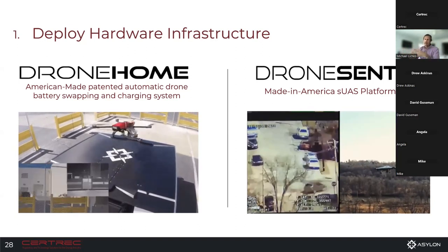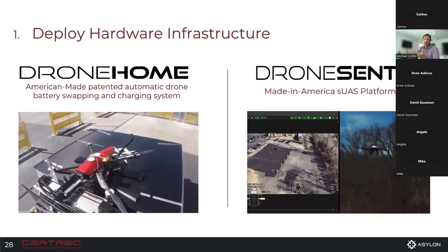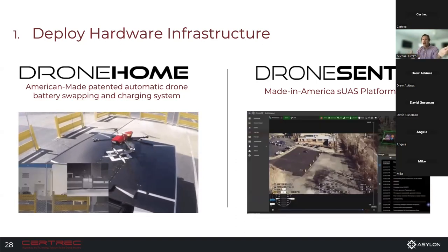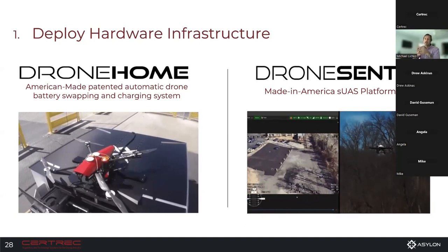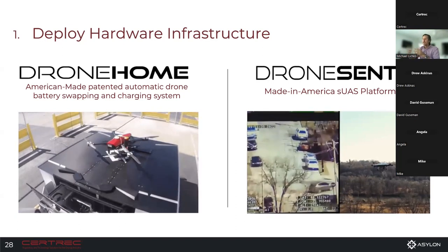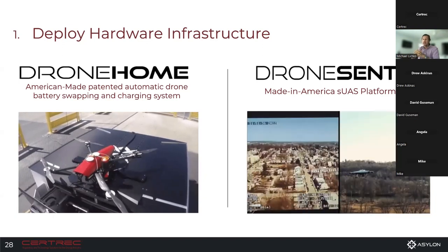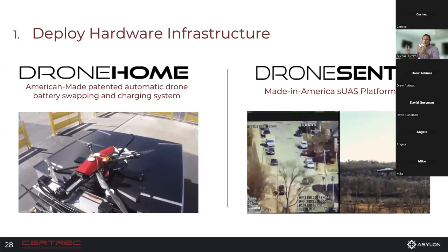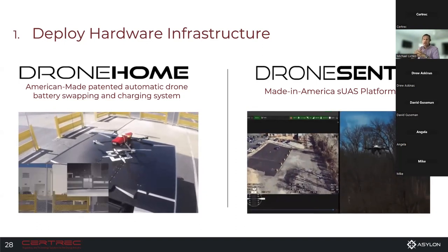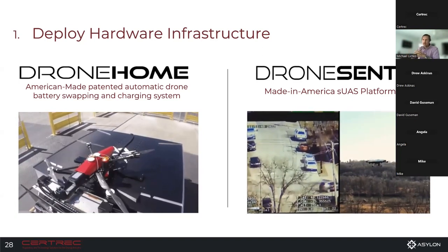All of these things come into consideration, but the Asylon team delivers this as a service wrap, so we provide all that expertise on behalf of our customers. A lot of our commercial customers don't already have their own drone, UAS or aviation teams. A lot of the people in this room, I'm sure, do. That's where collaborating back and forth between these organizations is very important. We actually hold the highest number of individual BVLOS approvals, across seven or eight sites with our customers, of any drone service provider in the country.